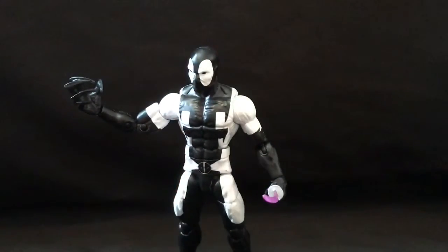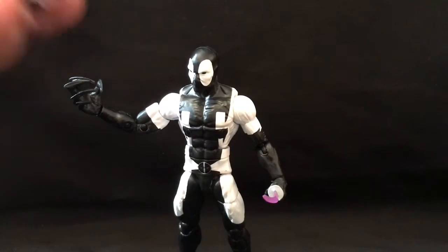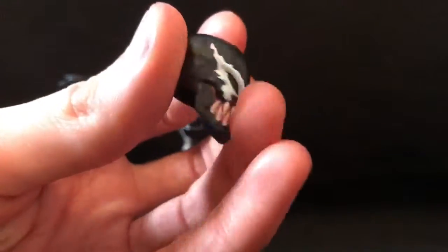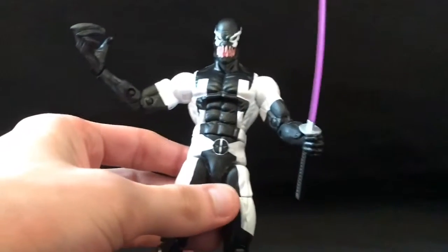He's got an alt head as well. It's the Superior Venom head, which looks cool, but I already have Superior Venom. So, popping his head off. Putting this head on. Actually, a pain in the butt because it's really stiff. But I don't mind this look. I'll just go all out. Screw it. These katanas are loose too.